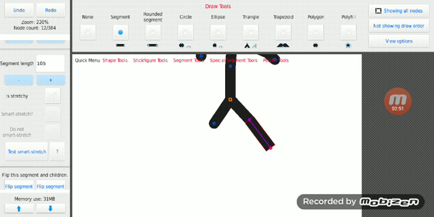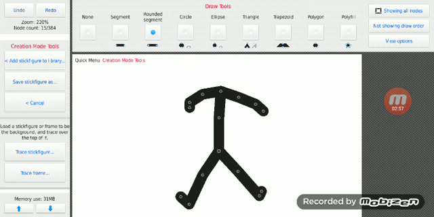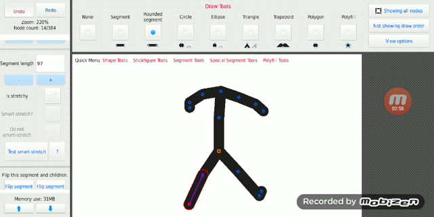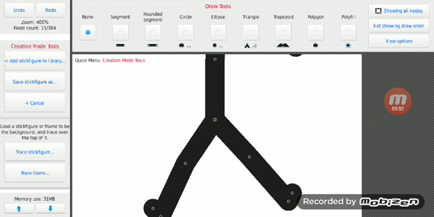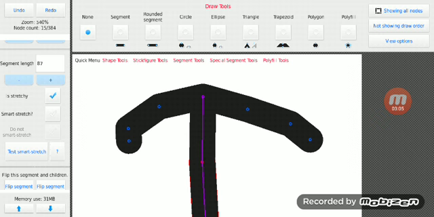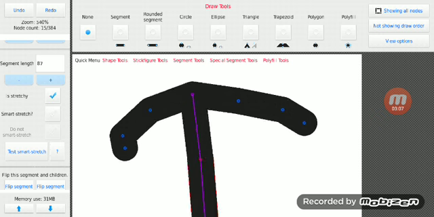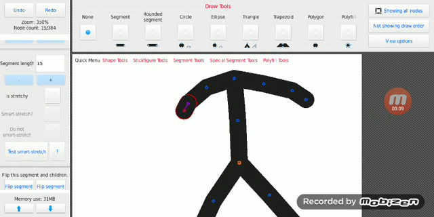It's just me smashing together some round segments that are stretchy, and then calling it a stick figure at the end of the day. Now, why do I do this? Well, that's easy. They're stretchy. So even though it looks like this now, I can change it later, and it will look much much better. So that's why I do it.